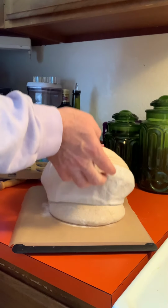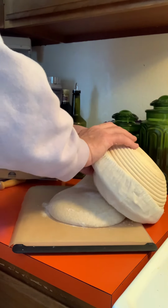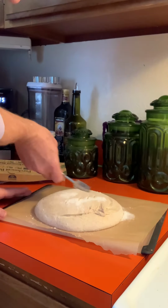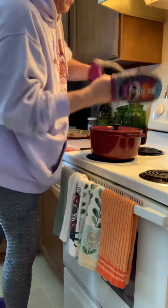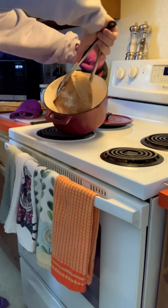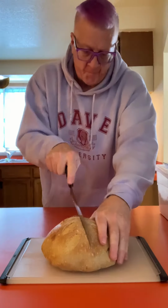Please don't stick. Please don't stick. Oh, oh. Little sticky lip. Here we go. Oh, she's so pretty. Oh, so pretty. You stay there. Oh, yeah. Jeez. That hollow sound means they're done cooking.